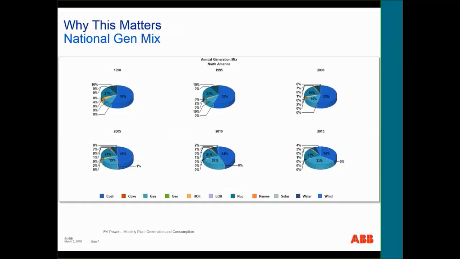If you take a quick look at what's changed over the last 20 years, you can see that there have been some pretty significant changes. Coal has seen a decreased market share for sure, decreasing from 56% to 34% here in 2015. Gas has replaced a lot of that capacity due to lower prices and technological improvements, but renewables are also playing a large role in making up for that lost generation.